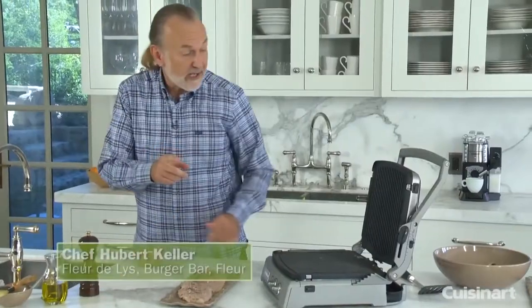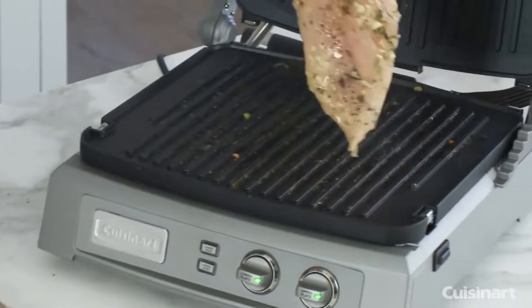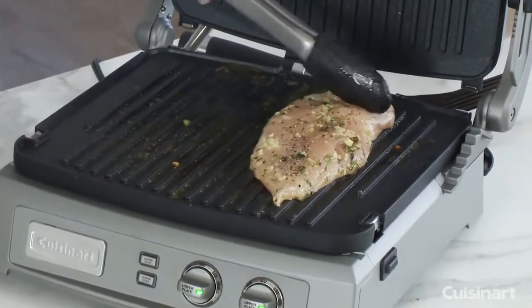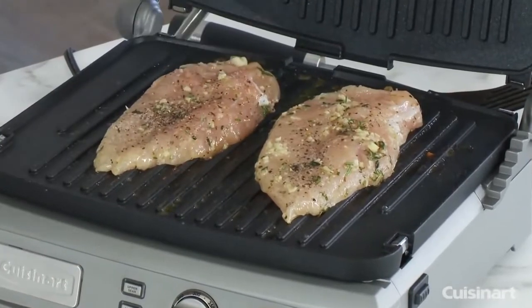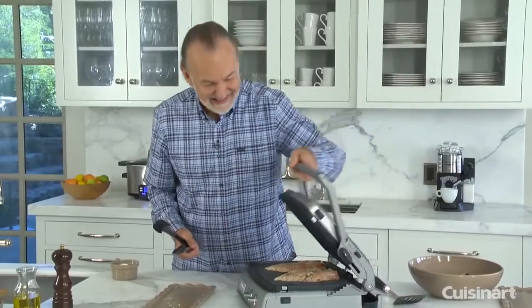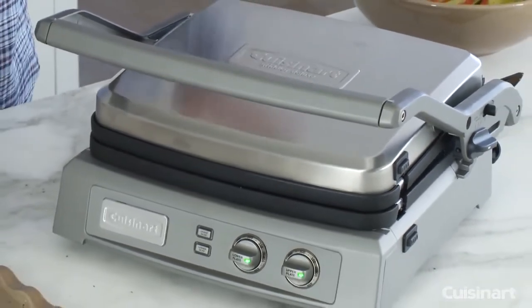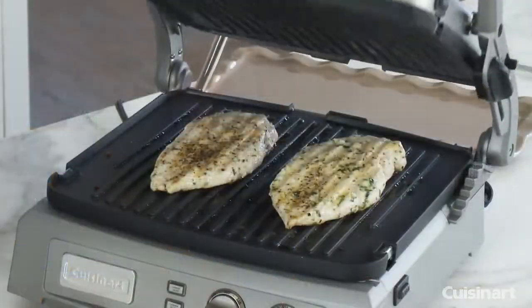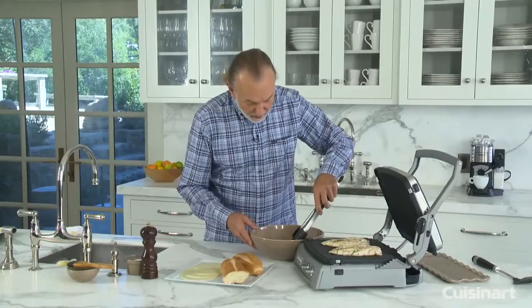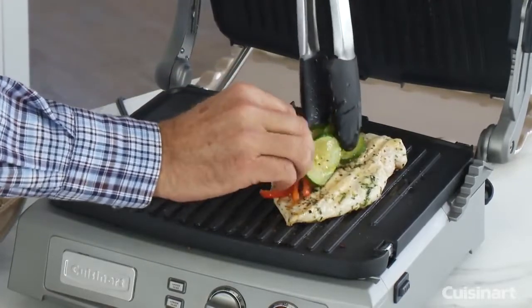And then my griddler is still at the same temperature, 400 degrees. I'm just going to lower those chicken breasts right here on the griddler. I'm going to close it and leave it as it is, probably for about 5 or 6 minutes until my chicken breasts are perfectly done. So I think the chicken is done. I will now put some of those vegetables on top of the chicken breast, just like that.